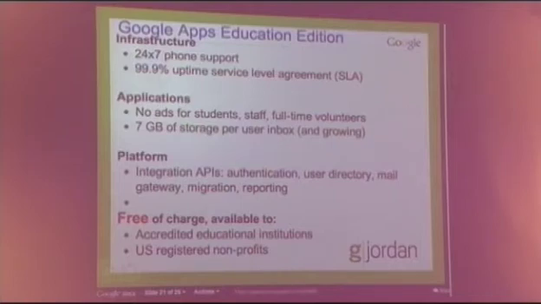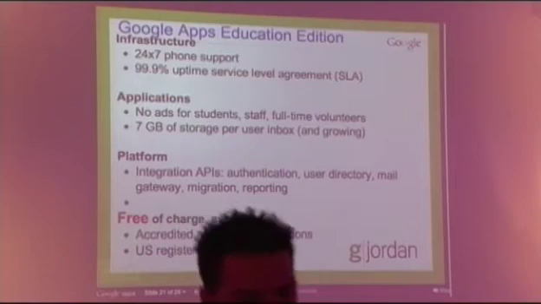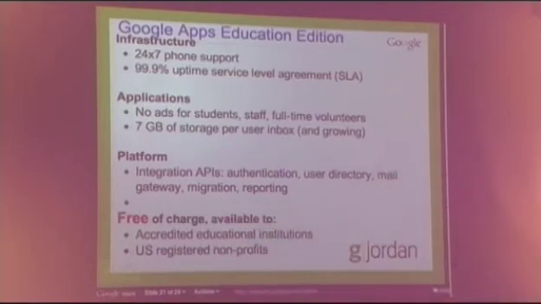In the Apps edition for Education, there are no ads for students, staff, or full-time volunteers. Each user has 7 GB of storage per inbox, and they're increasing. And of course, we have integration APIs for your authentication system, for your user directory, for your mail gateway, migration and reporting. So anything that you already had before, we have migration APIs and integration APIs for that. And the Google Apps for Education suite is actually free of charge for any accredited educational institution and for any US registered nonprofit.